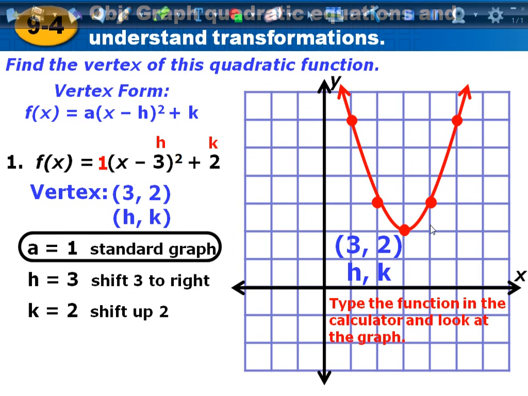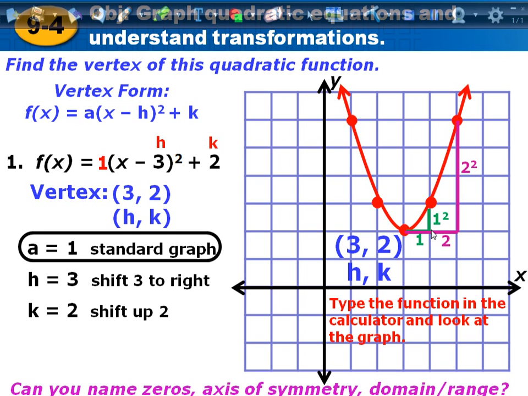So when we go to graph, we're going to plot our vertex point. Then we're going to move 1 space to the right of our vertex. And then since we move 1 space, we're going to square 1 and get 1, so we're going to go up 1. From the vertex, if we go over 2 spaces to the right, then we square 2. And when we square 2, we get 4, so we go up 4. And then we do the same thing on the left. We go left 1 and up 1, left 2 and up 4. And that gives us our nice U shape without actually having to make a table.